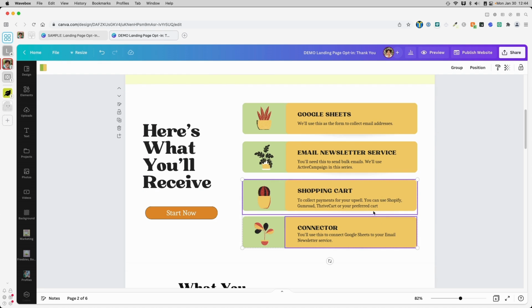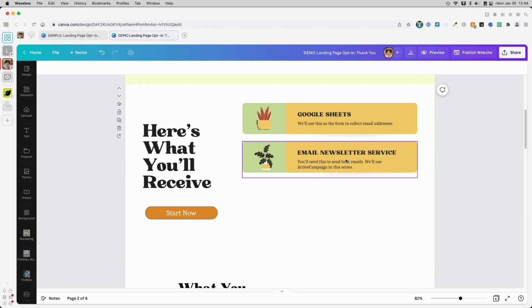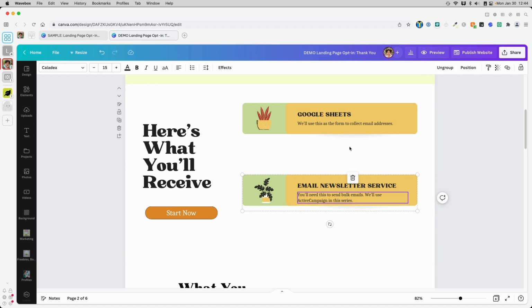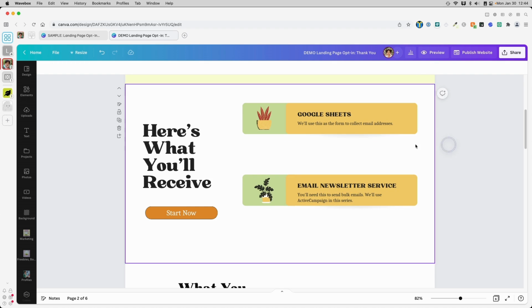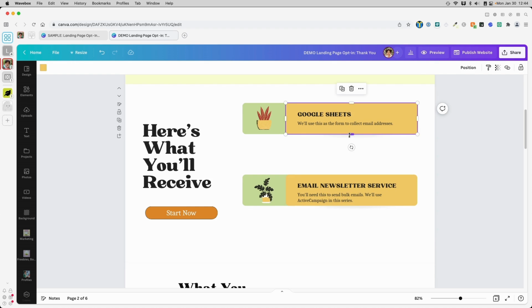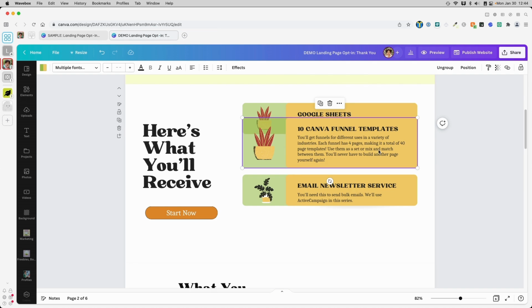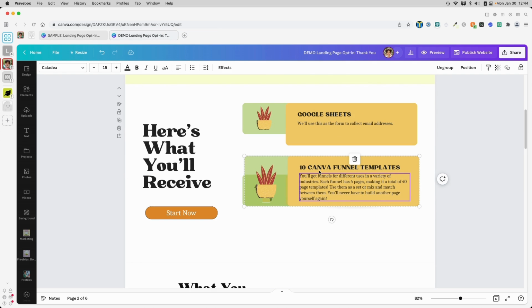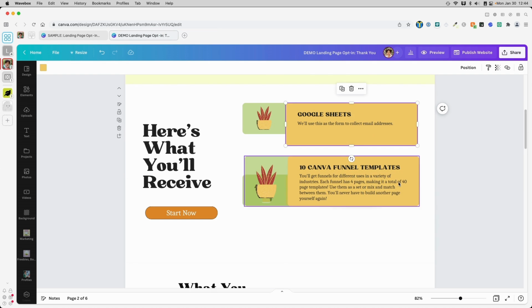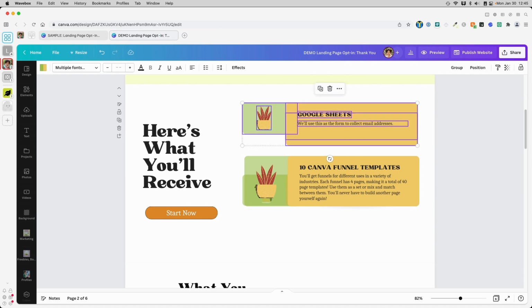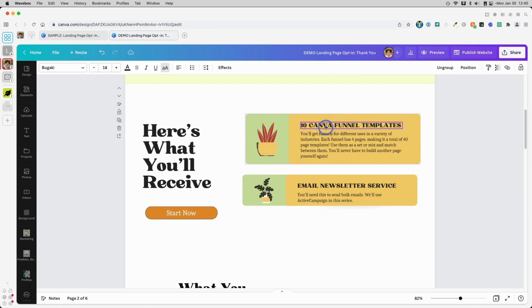I removed these two. I'll just drag and drop so I can select this. And what I did was I made this larger. I ungrouped this, made this larger to fit my text. I'll just copy that and paste it here. So basically you can see I made it larger, I made this larger, and that's how I came up with that. Okay, I'm going to move this up here.